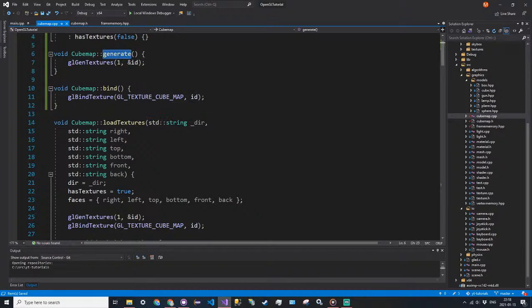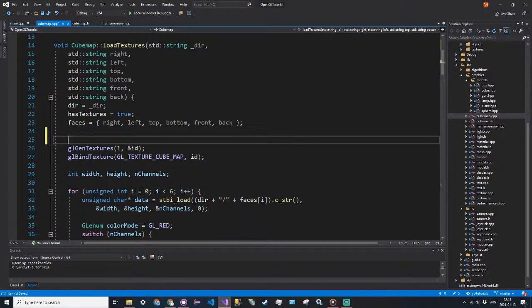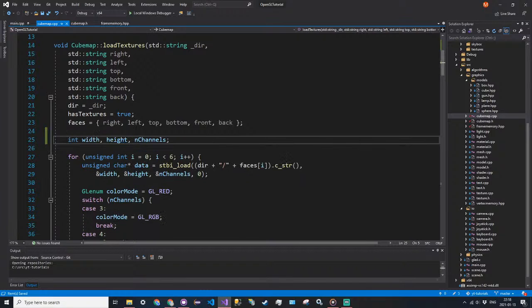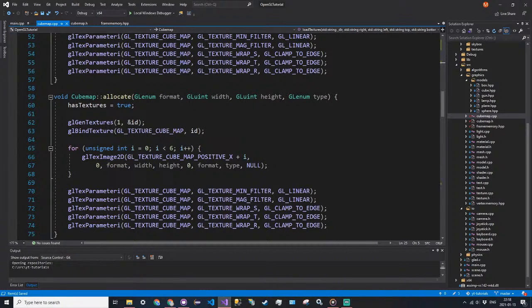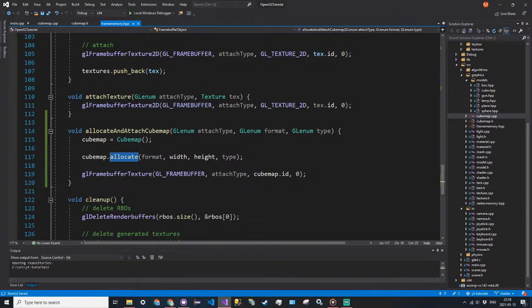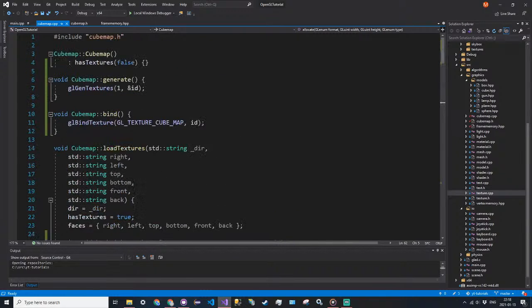And then we can call these methods within the cubemap class, both in load textures and then allocate. Or actually, we should not call generate or bind in either of those. That should be done separately. So in the constructor of cubemap, I want to call generate.